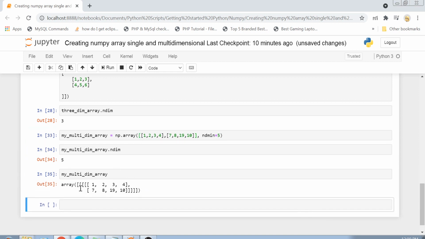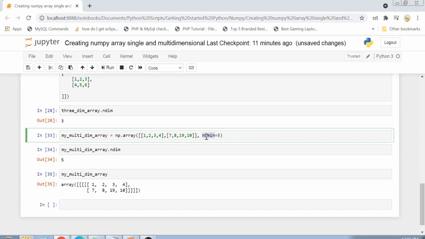You will see here that again I have got 5 dimensions, 5 open brackets, but in the last open bracket I have got this 1 2 3 4 and 7 8 9, and then both are enclosed by this. Okay guys, so that is how you can pass any number of dimensions, and you can mention the dimension of the array, and then your array will automatically be structured accordingly.